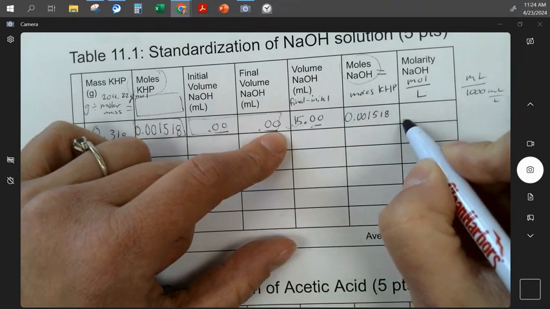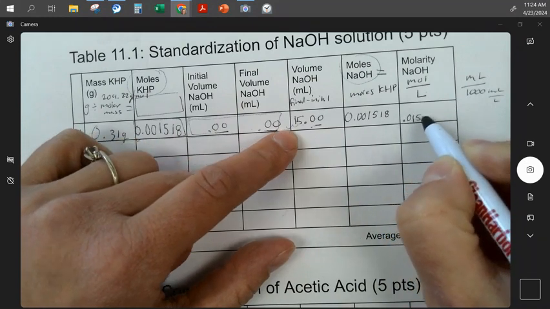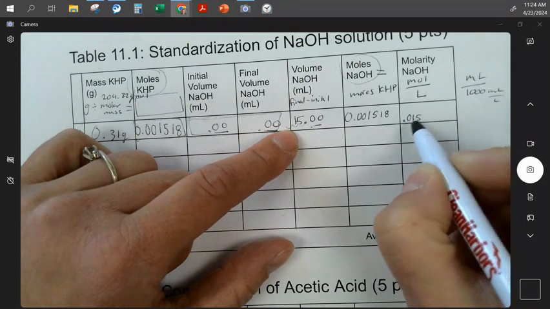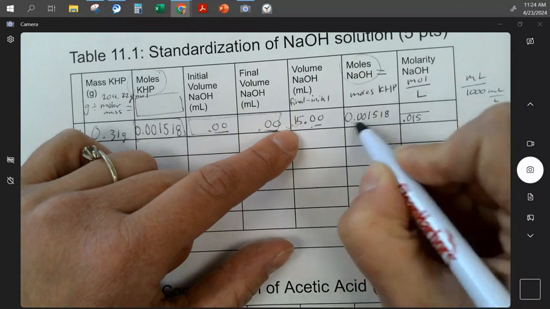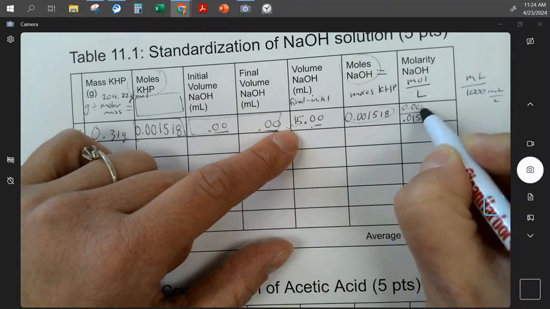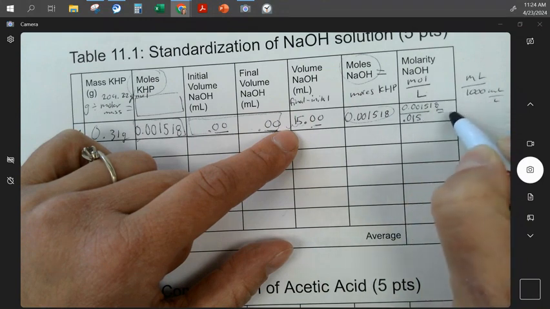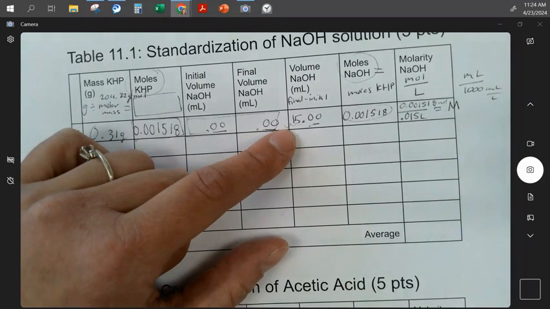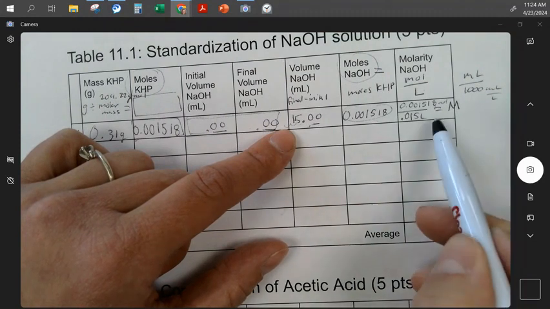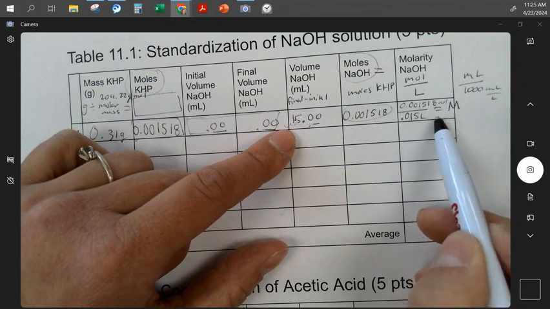I'm going to write the calculation. You should write the number in this box. So it's not 15 liters, it's 0.015 liters, and moles goes on the top. This is the moles, 0.001518. So moles divided by liters gives me the concentration, which is moles over liters. That's the unit of molarity. Is it 2 sig figs? Yes. So here it's a final calculation. You would want to put 2 sig figs. Yes. 2 sig figs here.